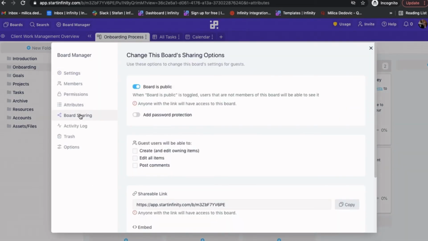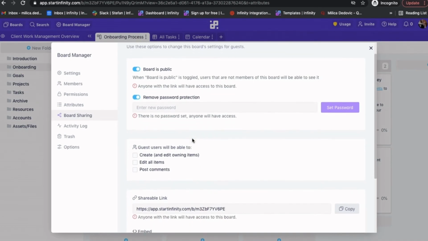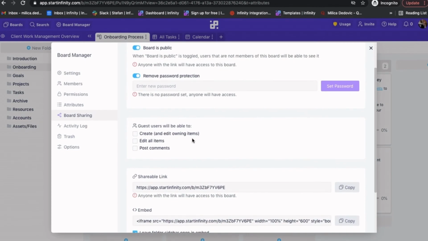Board sharing functions in a similar way as form sharing, except that you have a couple of additional options. Since anyone with the link will have access to the board, you can add password protection to ensure that private data doesn't fall into the wrong hands. Anytime your client decides to open the board, they'll need to enter a password to do so.